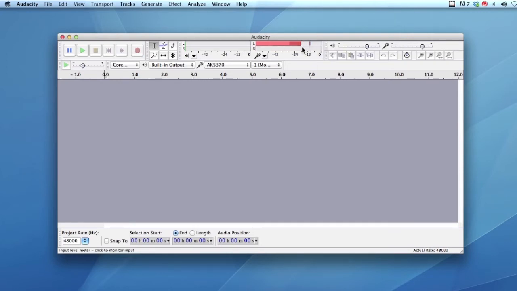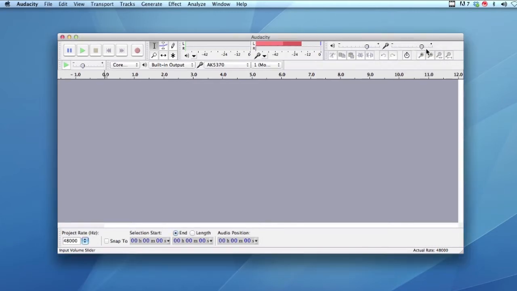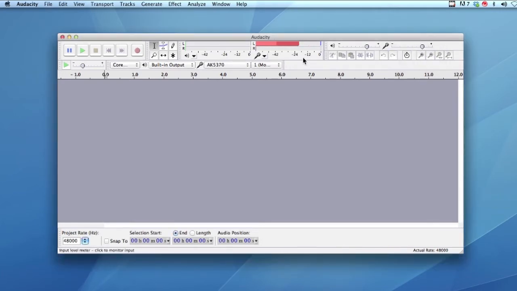I can tweak that a little bit if I've just got such a soft, faint voice. I can raise the input slider next to the microphone, jack that all the way up, now we're through the roof. That's too much. I would never go all the way up the scale. You should stay around 7 to 8. I think that's about what it's going to be set as in the booth already. So that's good. So that's just a quick way to make an adjustment.